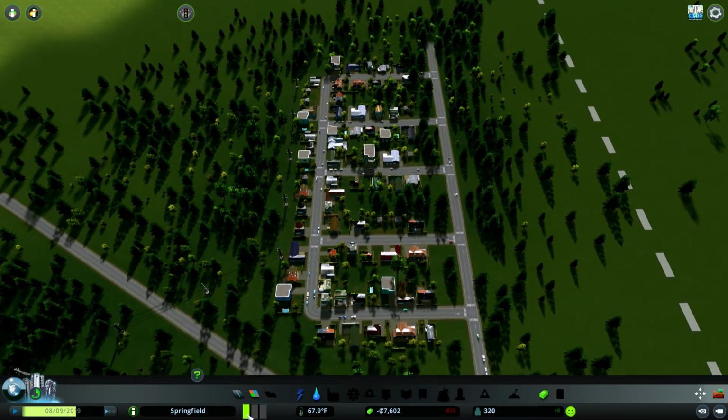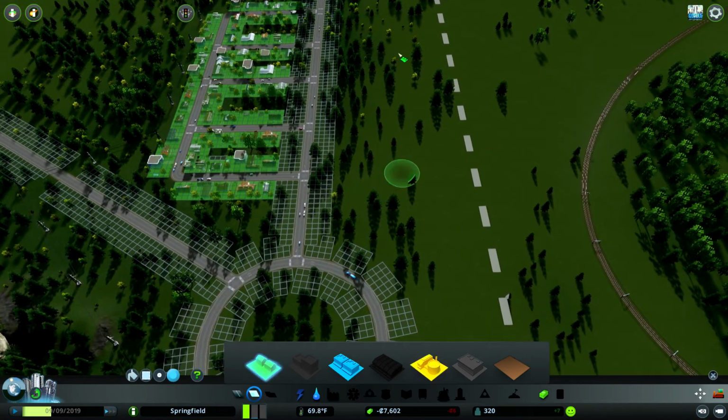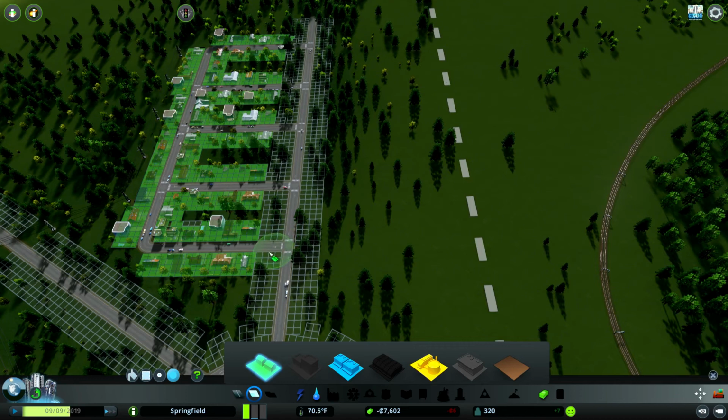So it says that it wants a lot more residential. Well, I can't really do that right now. I could zone some more stuff. I could zone on the street right now. Yeah, I probably need to do that. Eventually, I will get rid of that. I don't know if I really want to do that right now.